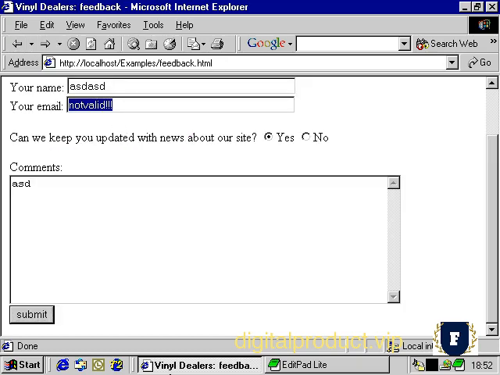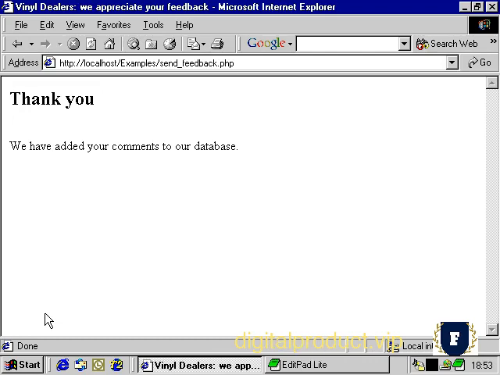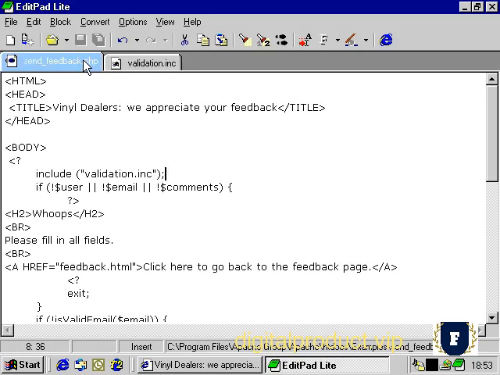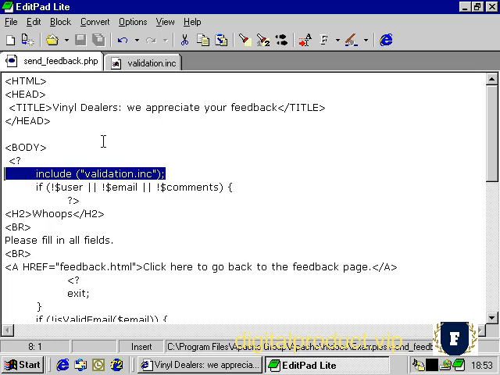If we go back and change that to something more reasonable and submit those details, as we can see, it's accepted it. So we can see that even though the isValidEmail function is not present in the sendFeedback.php script, it's treated in exactly the same way as if it is by using the include function.